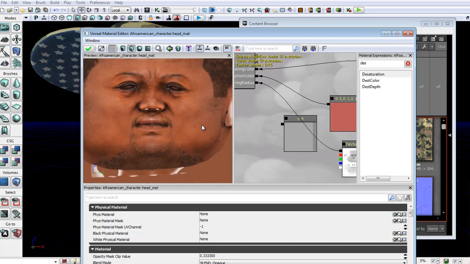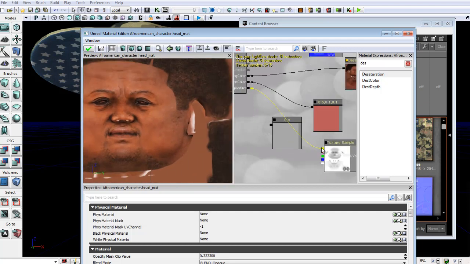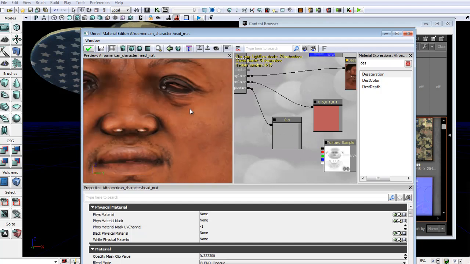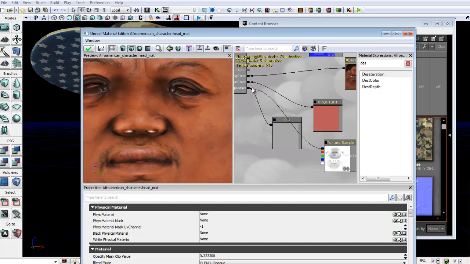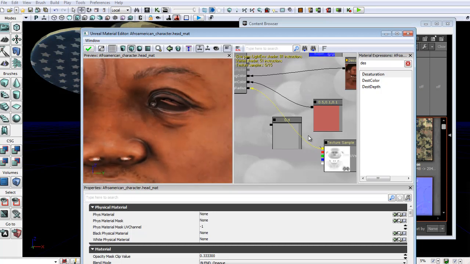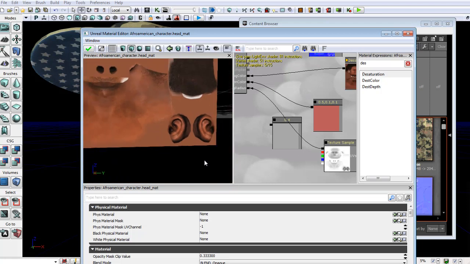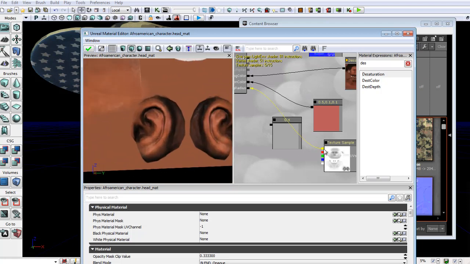And you see also I've created this kind of white texture from the ambient occlusion for our head, and we will add this texture to the radius of the subsurface.